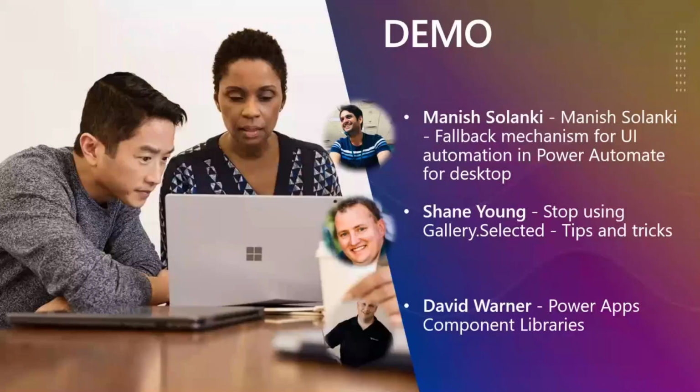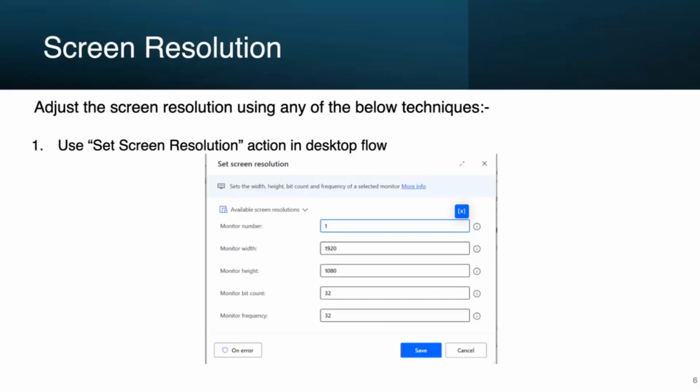The screen resolution plays a vital role here. If a desktop flow runs on a machine having a different screen resolution, it may result in failure. The chances of failure are very high in the case of unattended mode implementation. In unattended mode, the desktop flow runs in the background and signs into the machine with a default screen resolution. As image fallback works on the concept of identifying the image on the screen, a desktop flow running in unattended mode may not be able to locate the image due to a different screen resolution. So to mitigate that risk, we have three methods to adjust the screen resolution.